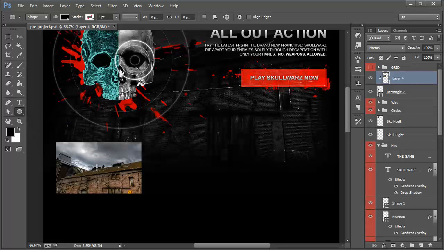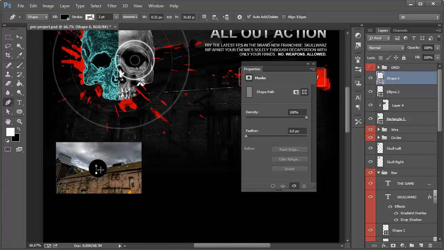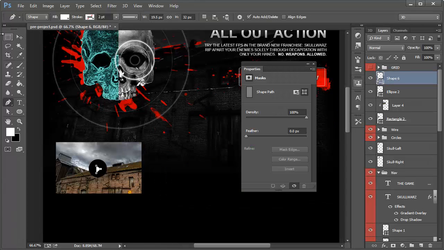So somewhere in the center with the ellipse tool selected, we'll hold Shift, scale up. Center it with your arrow keys if you need to. And then the actual play arrow, I'm just going to real quick try to eyeball this. And that's not right. So we can use our arrow keys. And we will change the color by double clicking over here on the layer and changing that to white. And that's obviously incorrect. So we can take the direct selection tool and adjust this as needed. All right, that looks pretty decent.